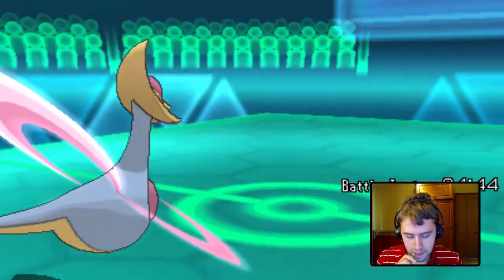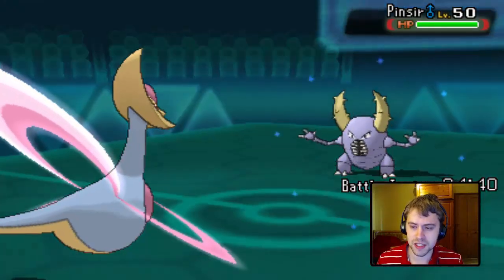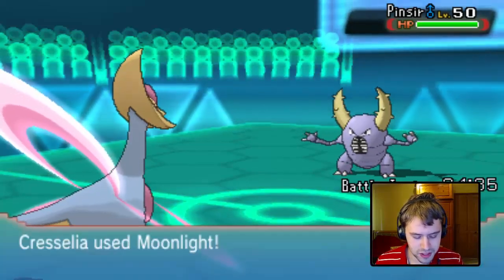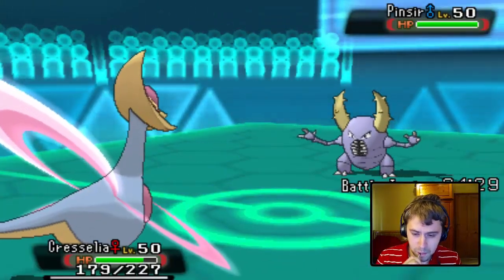Okay, so what's he going to go into? Pinsir. Okay. Well, this isn't Mega Pinsir, so I'm very happy just to T-Wave this guy. Then I can go into Salamence and do all that great stuff. So he's going to break the mold, so he can EQ me if he wants to, but he'll probably have X-Scissor. Though if this is Mega Pinsir, possibly not.